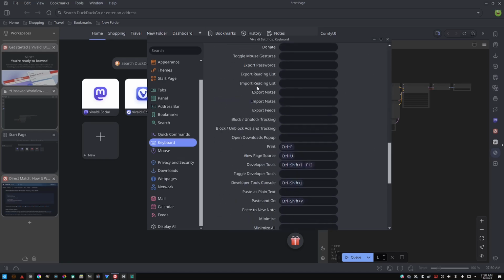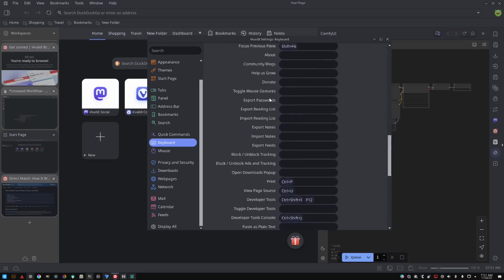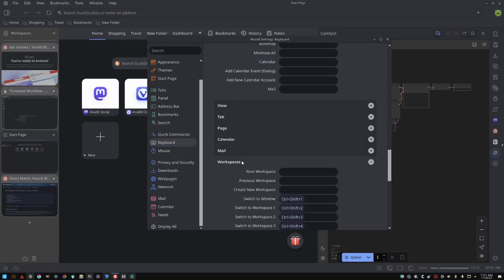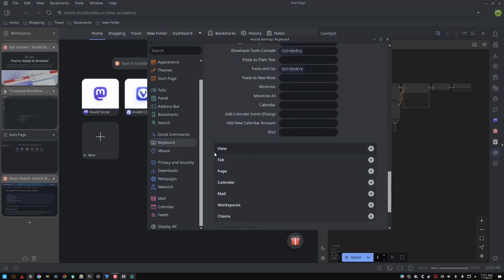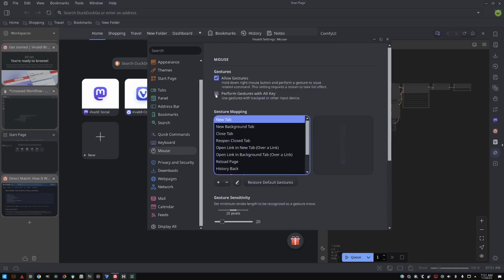Keyboard options, keyboard shortcuts. Extensive keyboard shortcuts, macros, and things for anything you want to do. The same for the mouse. The mouse on Vivaldi allows gestures such as back, forward page, history back.